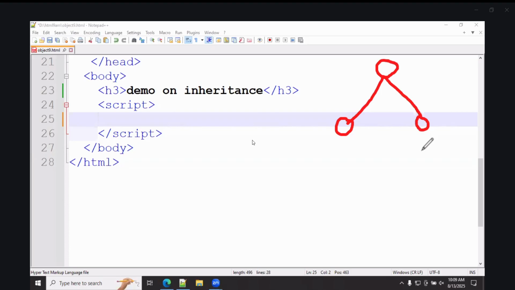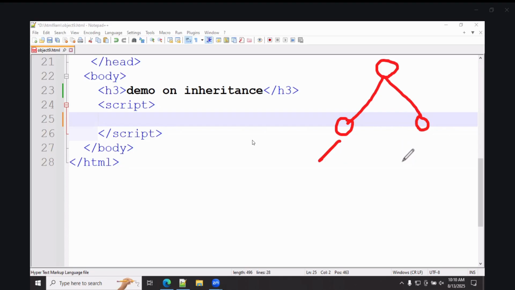How you extend this shape is your interest. But minimum three is compulsory; maximum is your choice. If I remove any one of these, that becomes single-level inheritance. You can extend this up to any number of levels, that is your choice.